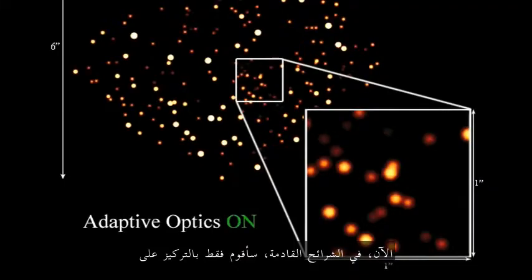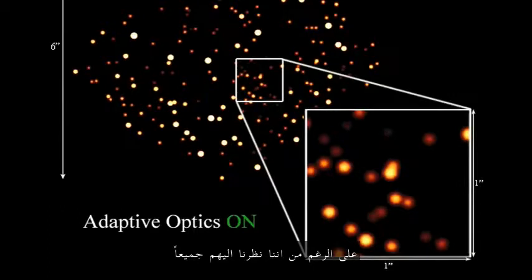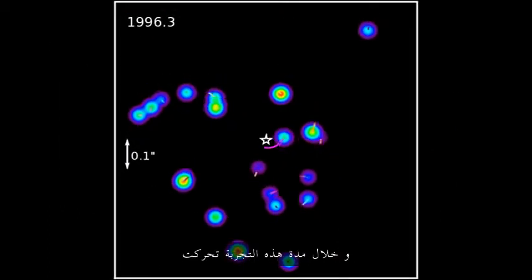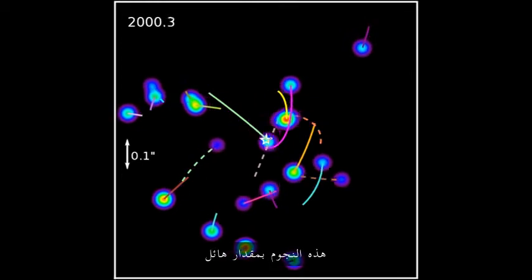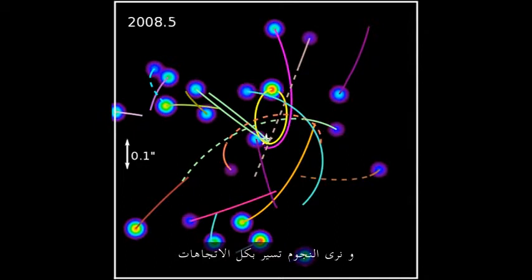Now, in the next few slides, I'm just going to focus on that little square there. So we're only going to look at the stars inside that small square, although we've looked at all of them. So I want to see how these things have moved. And over the course of this experiment, these stars have moved a tremendous amount. So we've been doing this experiment for 15 years, and we see the stars go all the way around.